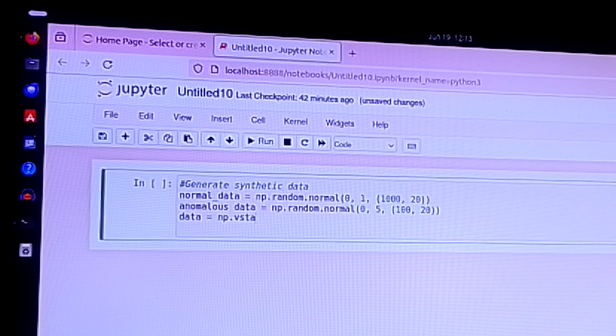np.base tag, normal data and anomalous data.